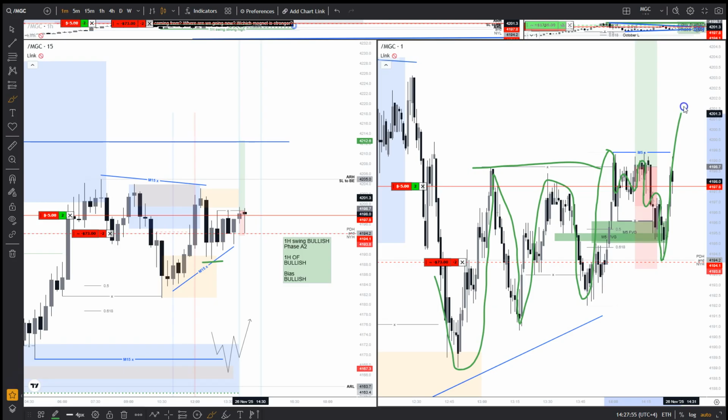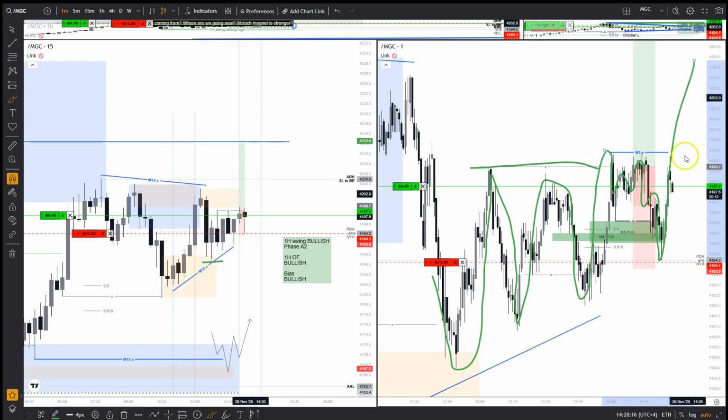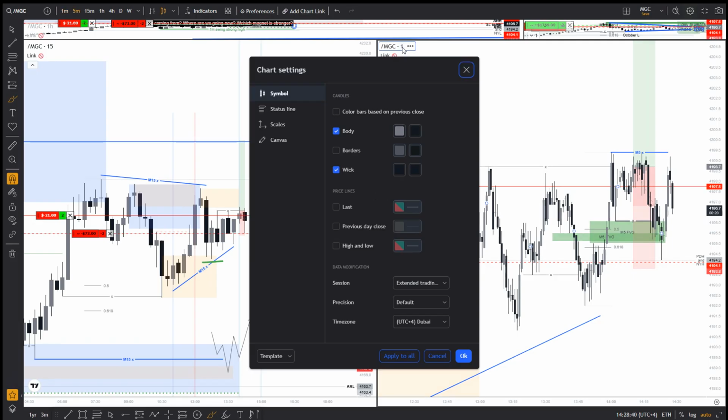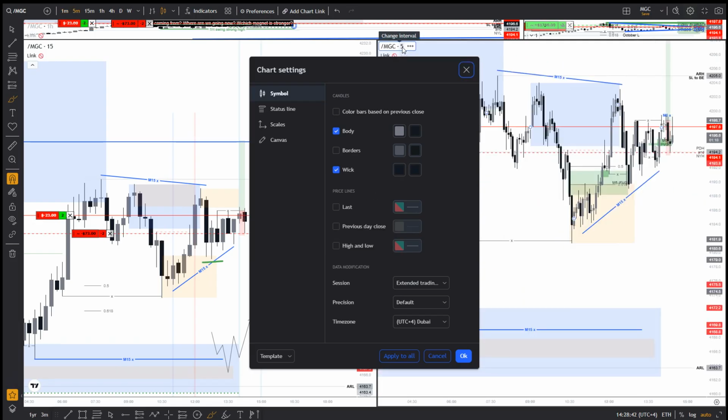But then we are providing a strong reaction by reacting on that fair value gap, breaking it. Now, it's crazy volume. It's 3:28 New York time. Do we have any fair value gap on M5 or not? Not really.